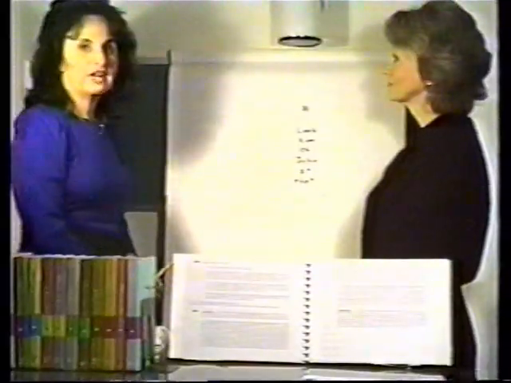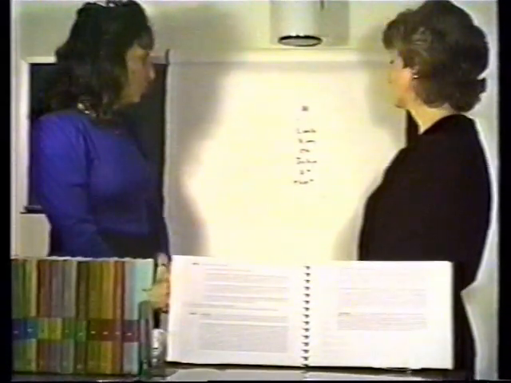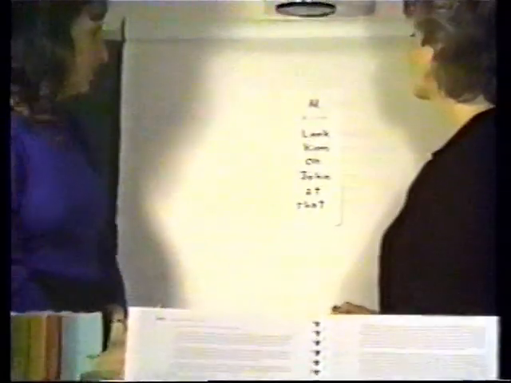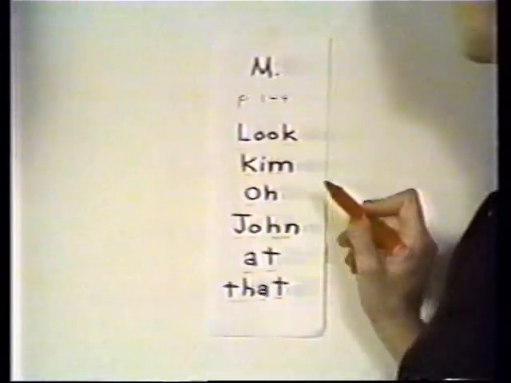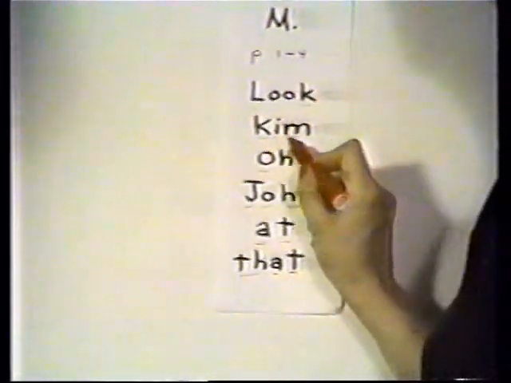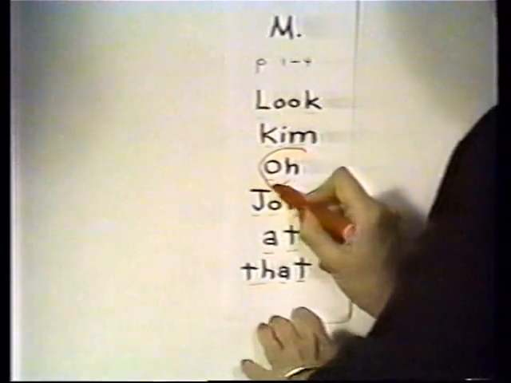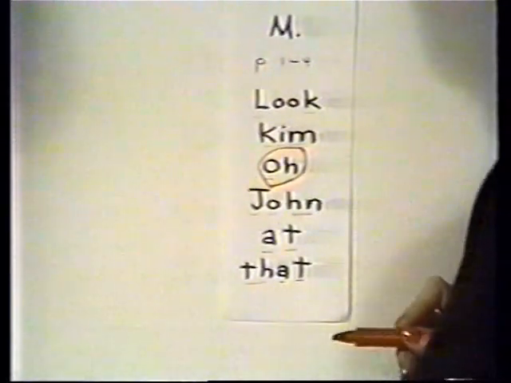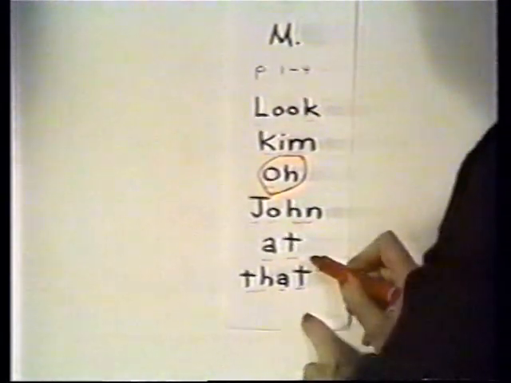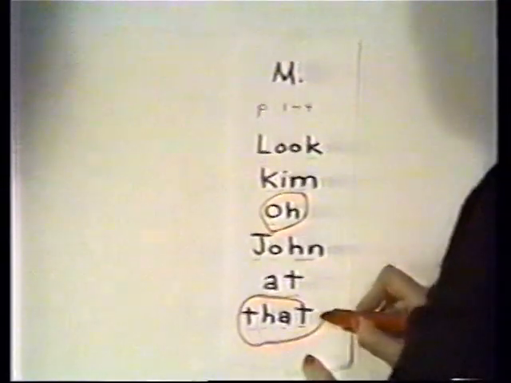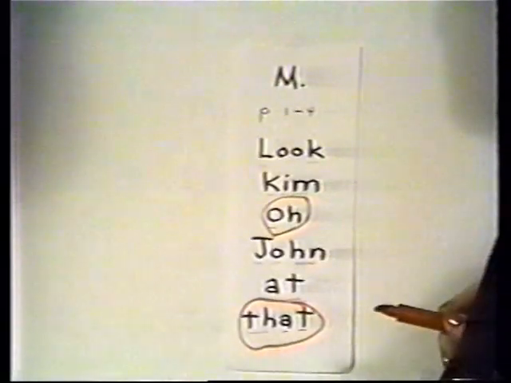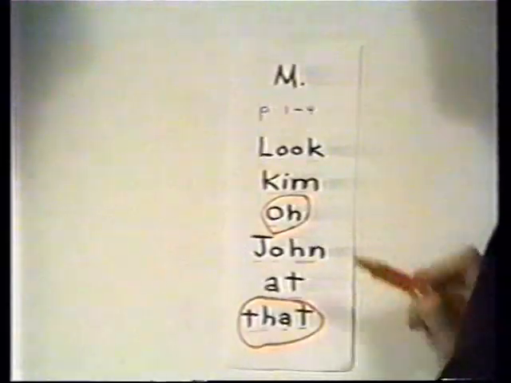For example, you could try this. Please circle the word O. Now, what word do you think is O? It must begin with an O. Would you put a circle around that word? Very good. Now, put a circle around the word that, the at. Which word do you think it is? Which word do you think is Kim? K-K-K-M.